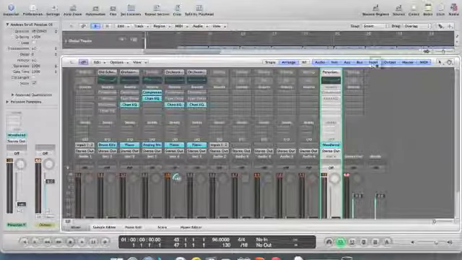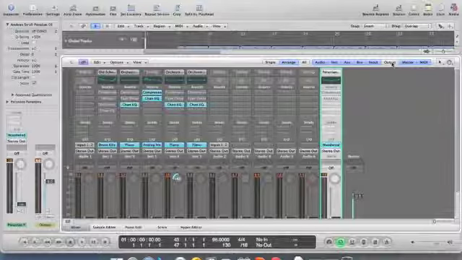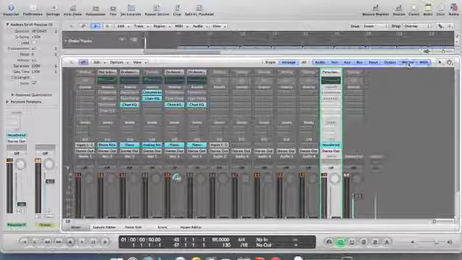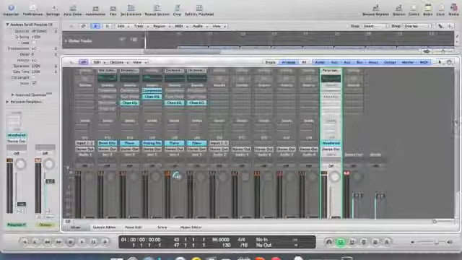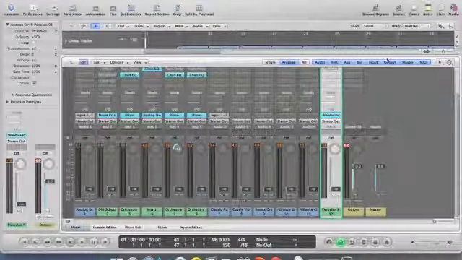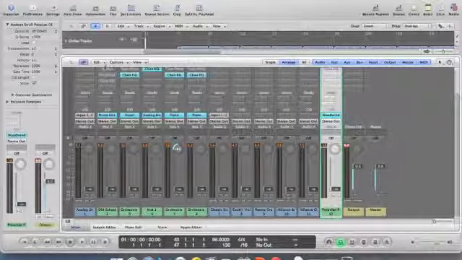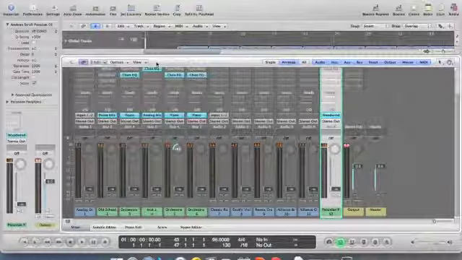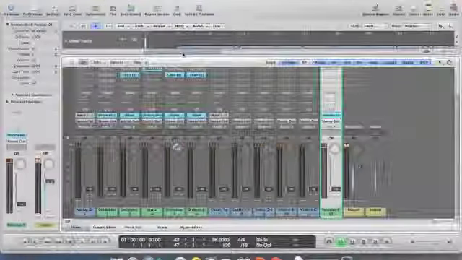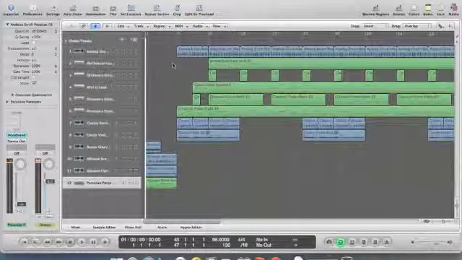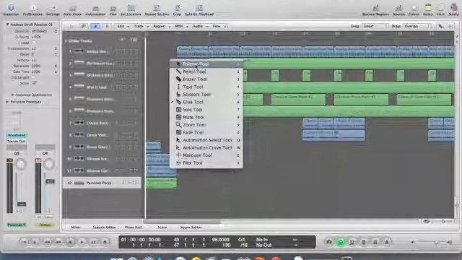Bus, no bus is active either. Input, the input is standard. Output, I don't know why you'd want to remove the output, however, and the master and the MIDI. Now these are really useful buttons to use, especially when mixing. If you've got more than say 10 tracks, how about 20, maybe 30, because you're building something particular, I think that's when we need to be able to change the window options in Logic.